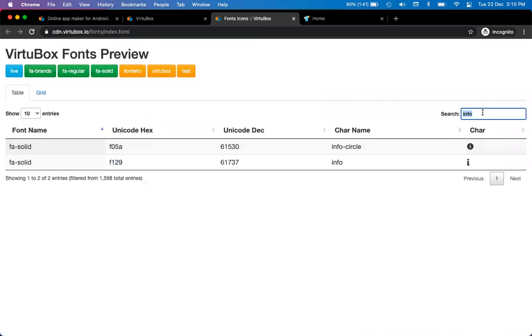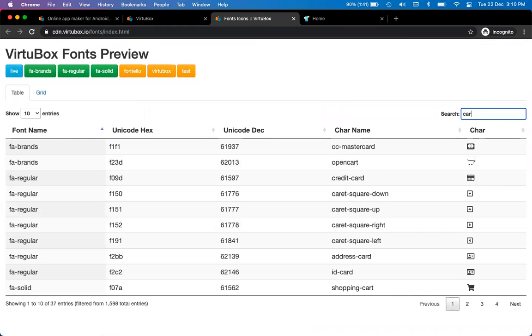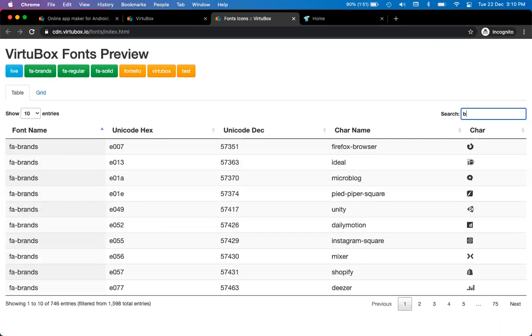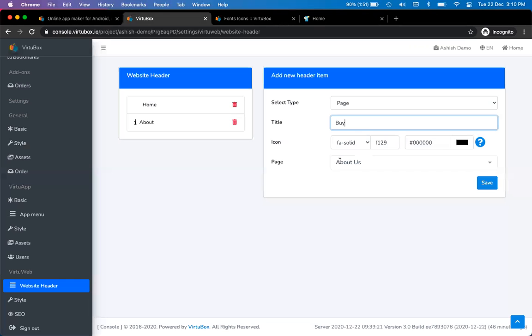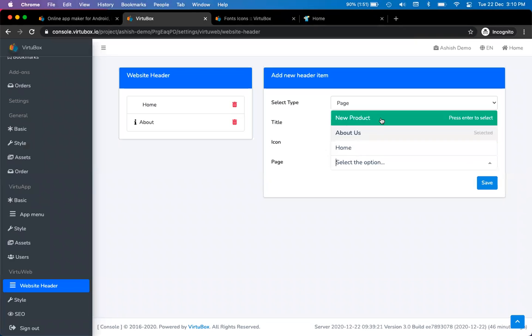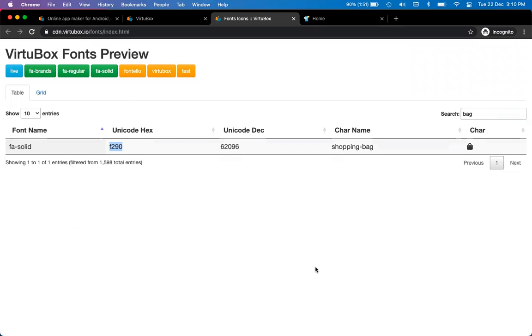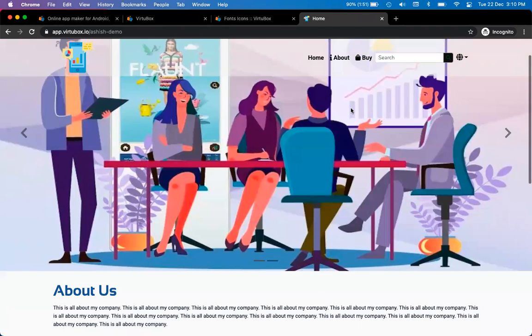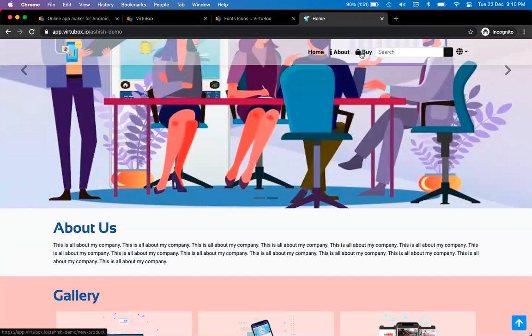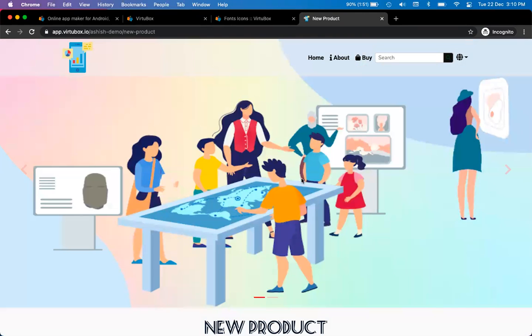And then I have used the cart or bag button, I think. Yes, bag button. If it's solid, new product. Okay, looks like there's some instability issue, but it worked again. So you can see about us and buy. If I click on buy, I went to the buy page.